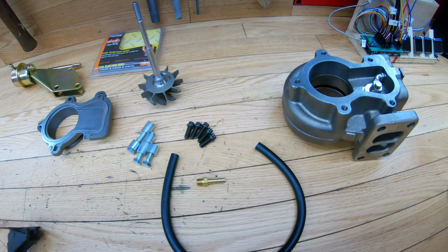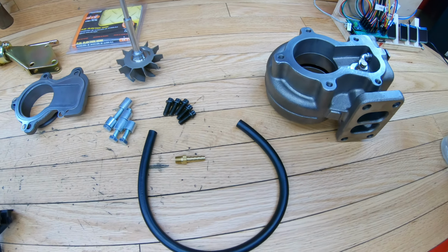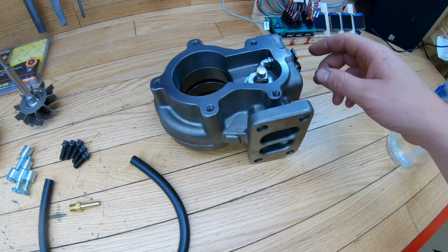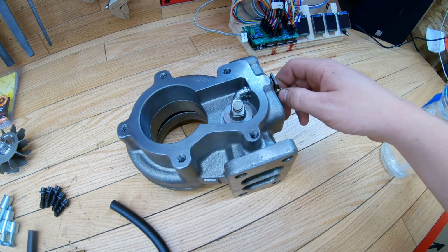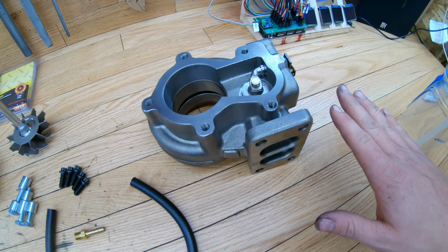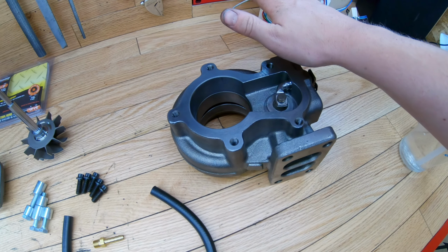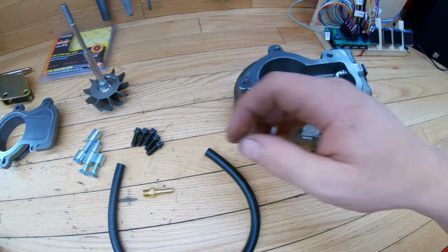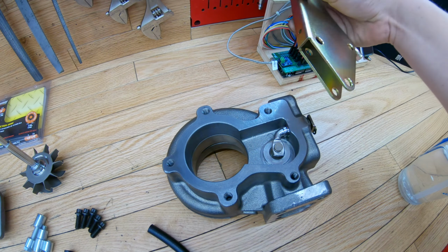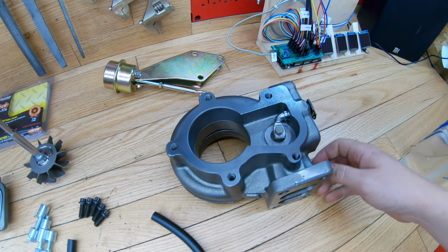All right, just taking a quick look through the parts here. Again, I got this from Turbo Labs America. This is the HX35 style exhaust housing with wastegate here, and the wastegate actuator mounts vertically to the exhaust housing. So it'll sit kind of like this, and then the wastegate will open up.